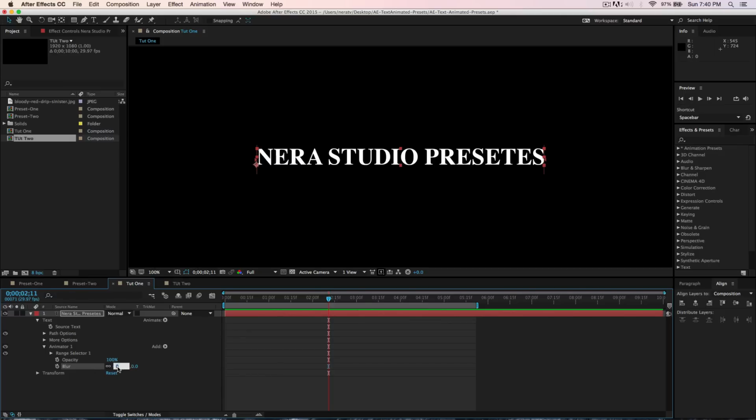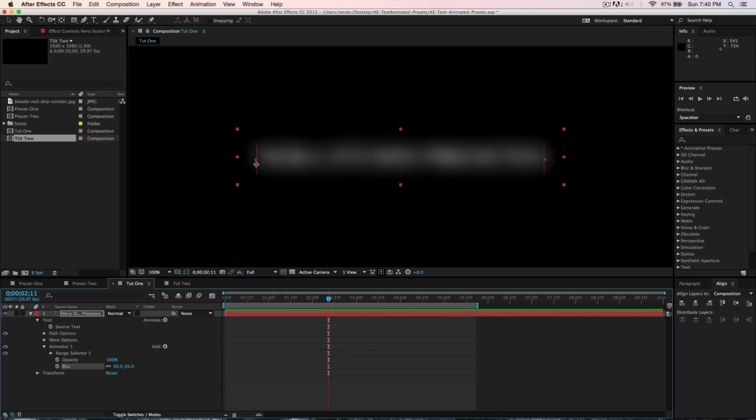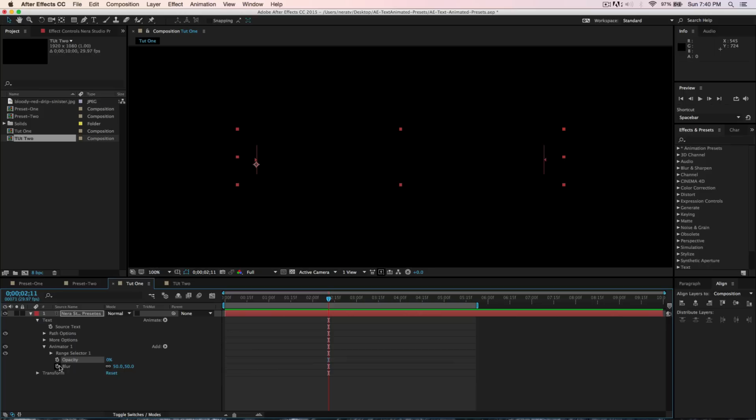Okay, and here we're just gonna go up to 50 blur, and for the opacity we might go to 0 and see the animation. You see we are not going to add any keyframes in here. If we scroll this down, we see Start and Offset. Whatever value we have in here will be affected inside the left range selector. In this case, if we go to 0, you see we are not seeing anything. And the same thing here on the right side, you see the text effect.